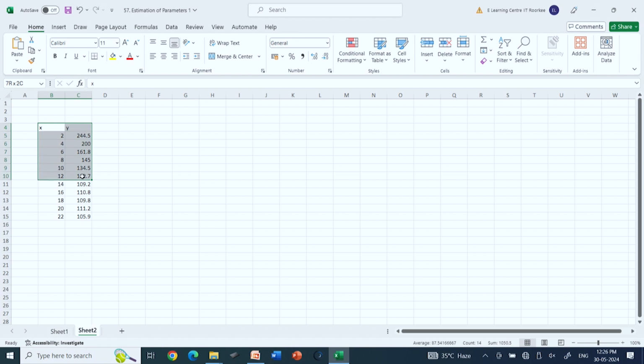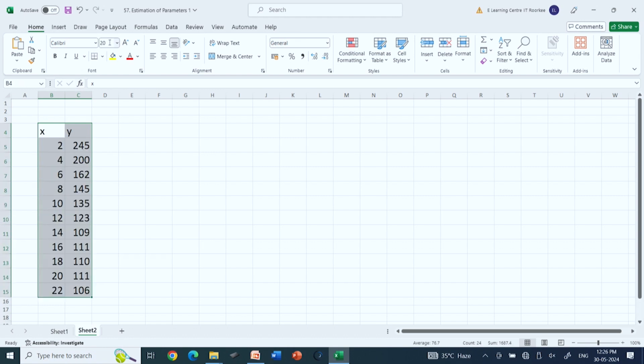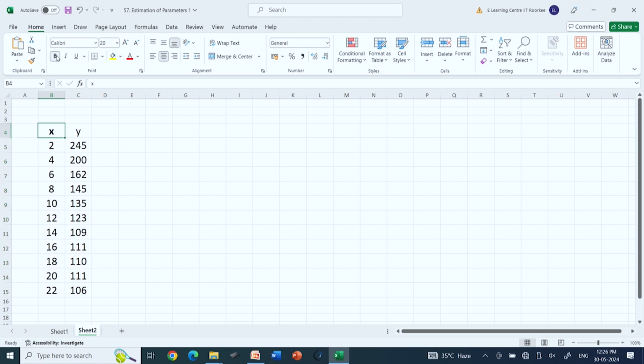So let me quickly increase their font size, and make it bold. So the x values, the y values, and let me quickly plot them.